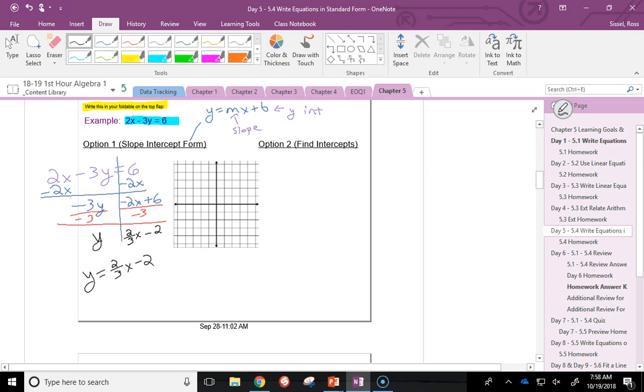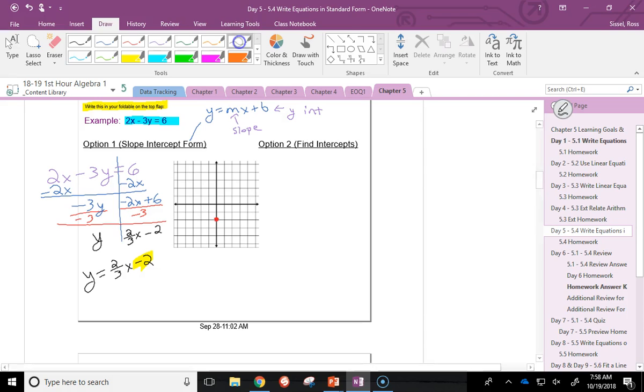Okay, so what's the first thing I should do to graph it? I have slope-intercept form. Tatum? Good. We look for our y-intercept first, which is right here. So we're going to look at -2 as our y-intercept. So I go down. I'm going to use a different color than black so we see it easily. Right there. There's my y-intercept. Remember, for the y-intercept, your x is always 0. We found where it crosses the y-axis. Okay, so now what do I do?